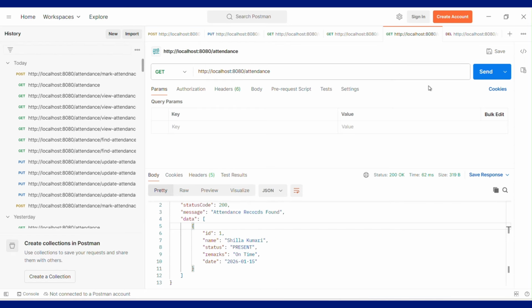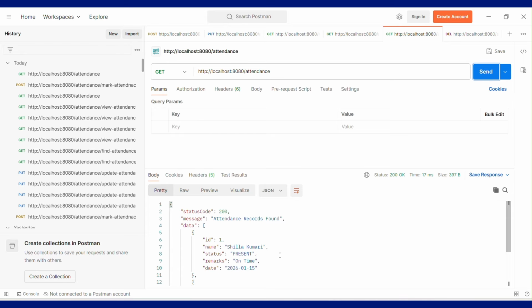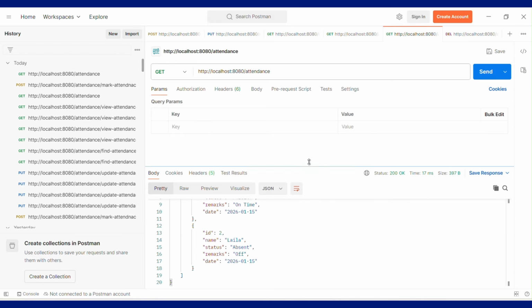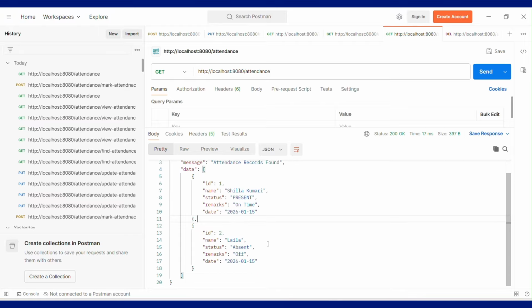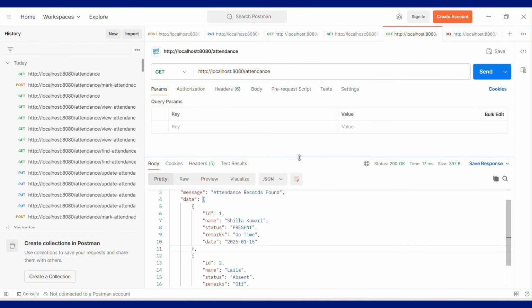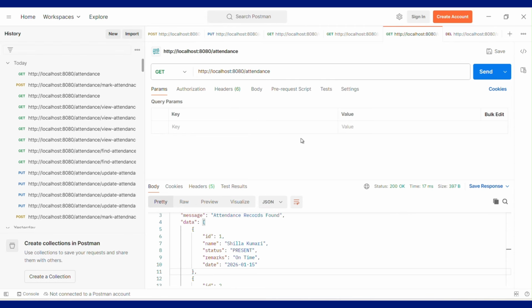And just come back here and let me send it again. See, we are getting two data. Why? Because we were getting the data in the list format. The list returns multiple data at a time. We can store our multiple data in the list. And also, I think list is storing heterogeneous data, right?